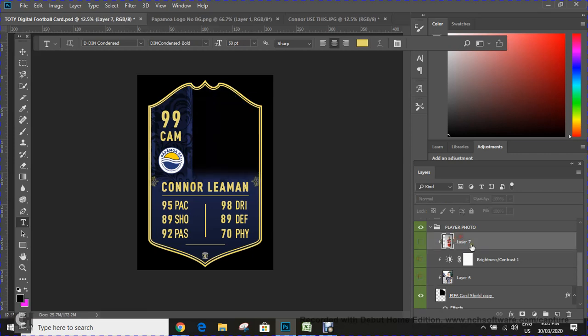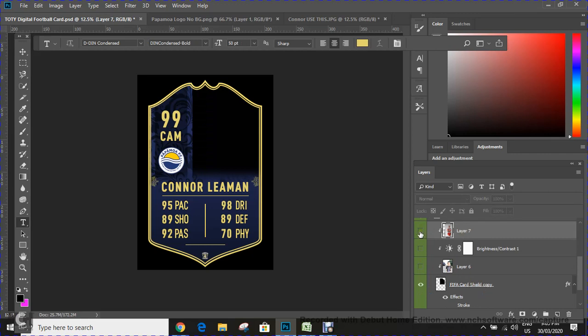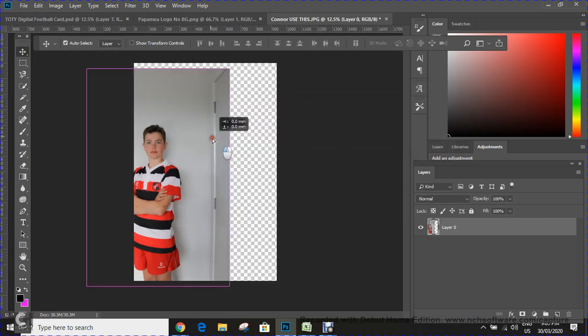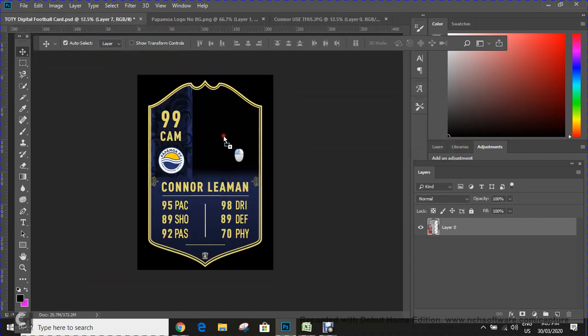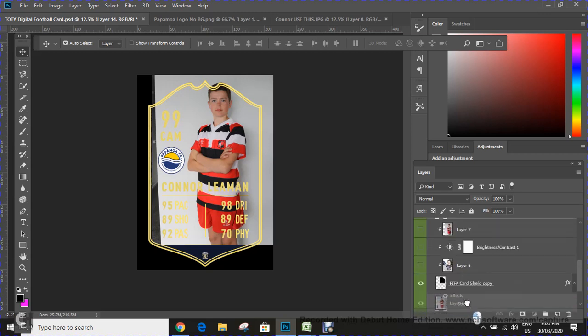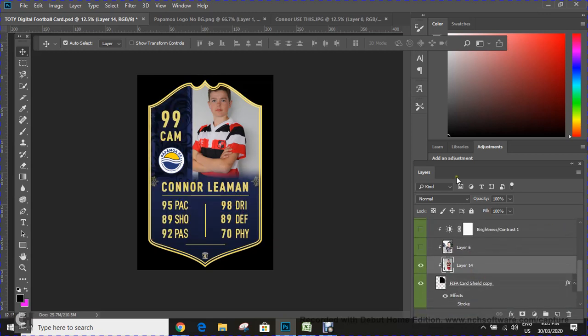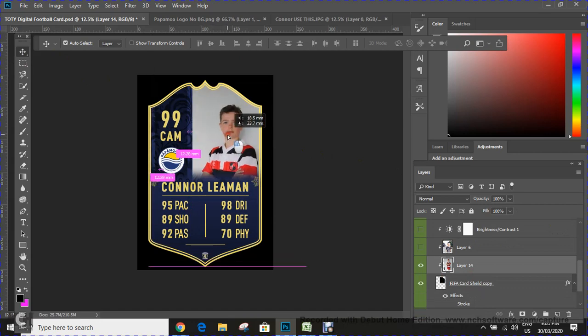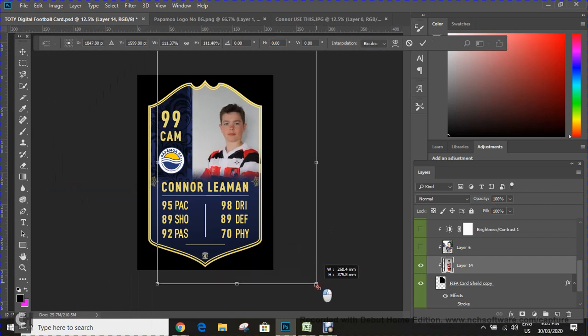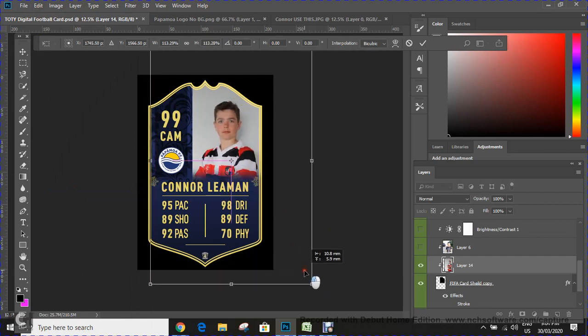You just simply need to create a clipping mask for here. So again, you would just simply drag and drop your photo into position. You obviously need to create that clipping mask, so you just drop it in under there. That creates the clipping mask, and then you simply position it into place. This one's not too bad, but if you needed to, you can stretch it into position to make it suit.